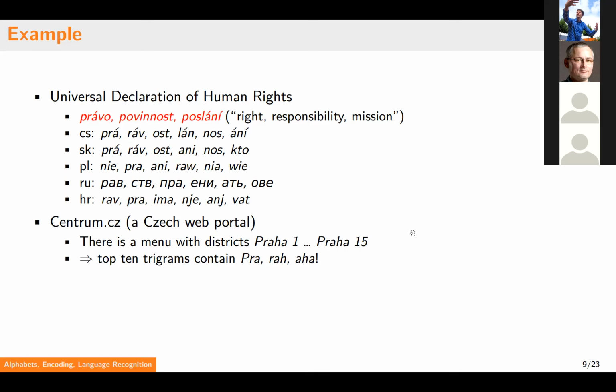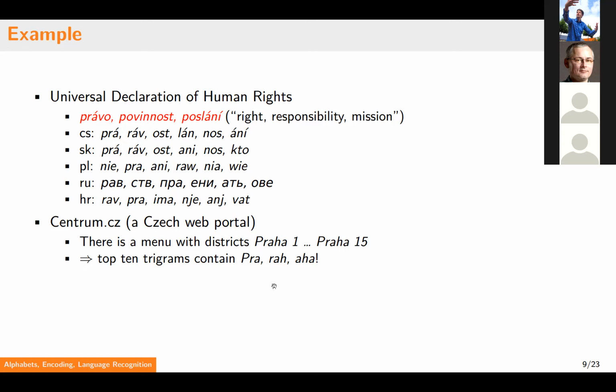When I try to just download the title page and collect the words that were there, so after dismissing all the HTML markup, I got Praha as the most frequent word, just because there was a drop-down menu trying to sell you some sort of advertisements, and there was your location. You could select your location, and it was Praha 1 to Praha 15. So that makes Praha the most frequent word, but most frequent here means that it was there 15 times, period. So obviously it's not the same. It's not representative enough.